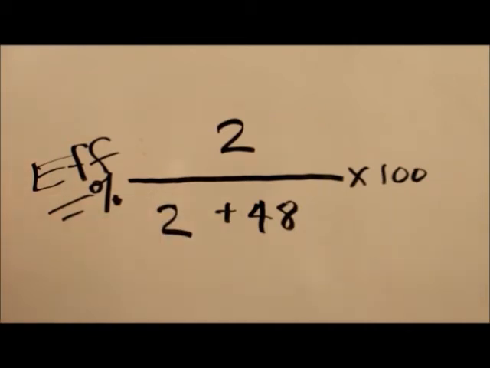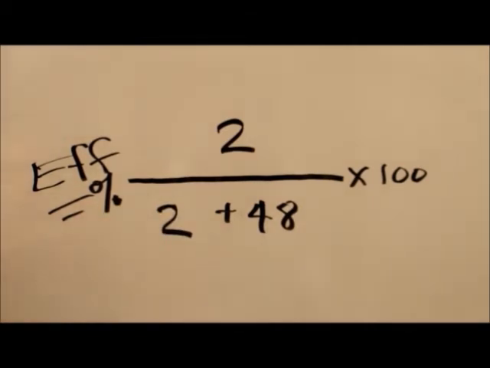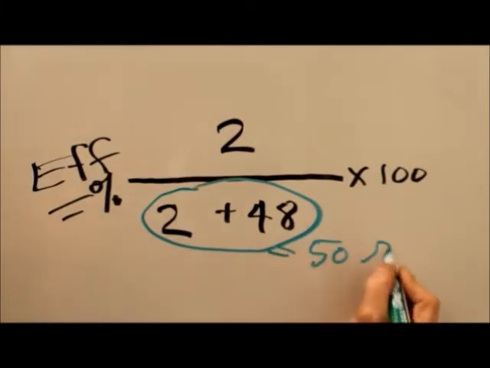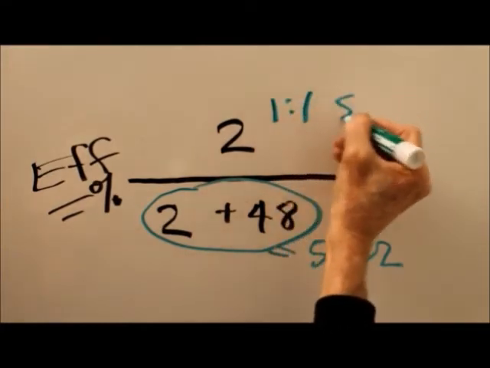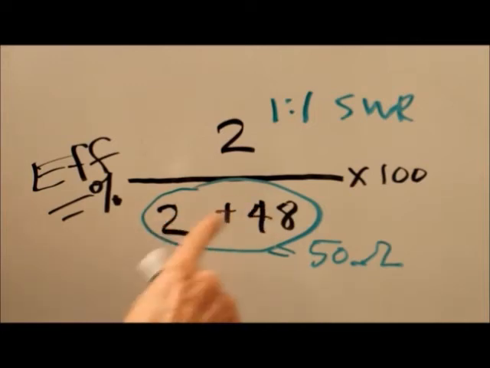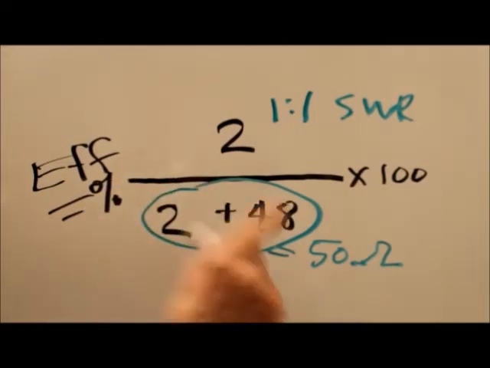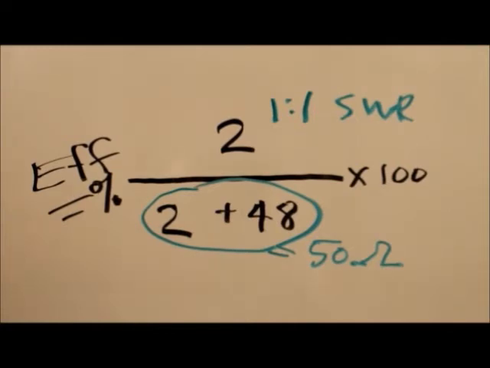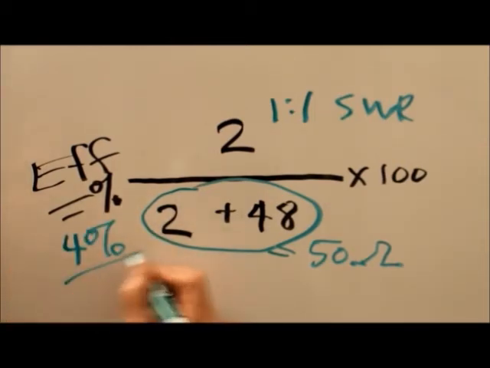Now, you know that your SWR is one to one with a 50 ohm coaxial cable. So your loss resistance here, your loss resistance plus two ohms, that means your loss resistance has to be 48 ohms. Because this is your total load resistance. The radiation resistance plus the loss resistance is what your coax sees, and that equals 50 ohms. So you know that that loss resistance is 48 ohms. What does that tell you about your efficiency? 2 divided by 50? That's going to be 4%. Your antenna is 4% efficient.